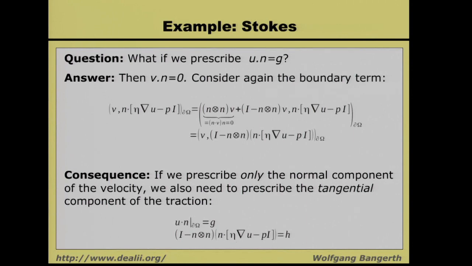So in PDEs, in order to make it well posed, what I have to do is say what it is, right? I will have to say that the tangential part of the traction is 0 or is h or whatever it is, but I have to prescribe it, okay? A typical way of dealing with this, let's say in oceans, would be that the tangential part could be, for example, what comes from air friction, or it is what it is. So let's say I don't know anything about it, then I could assume that it just happens to be 0 if there's no velocity or no friction.